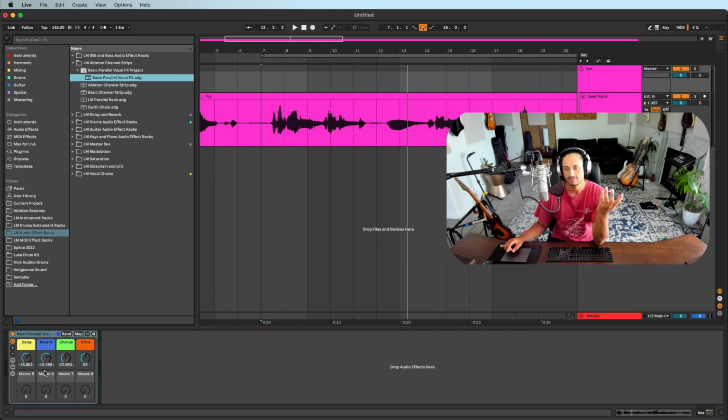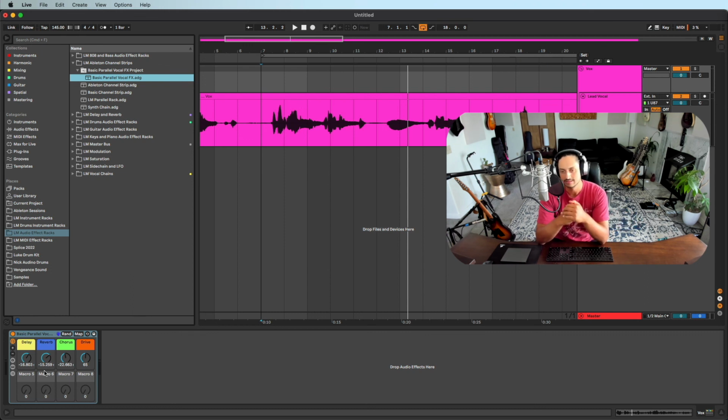I have numerous of these sort of set up. You can do this with third-party plugins too. We'll probably do another video on that. But basically a bunch of parallel effects that you can use on your vocals, guitar, bass, drums, whatever instrument you want. Saves you the real estate of having a bunch of return tracks. And I think it sounds really sweet, and it's just a fun workflow to use it this way.